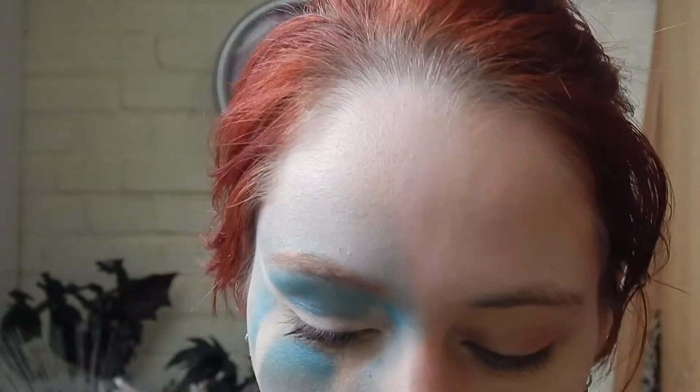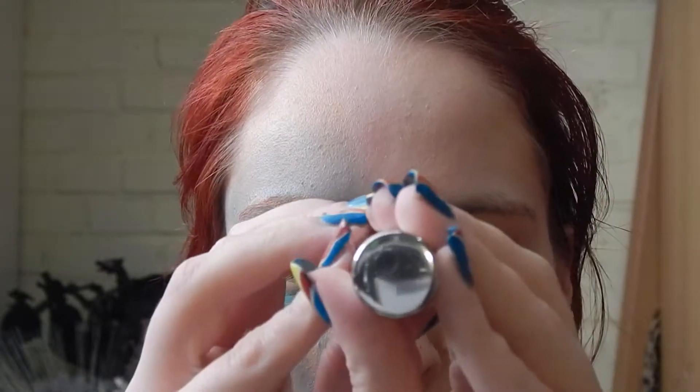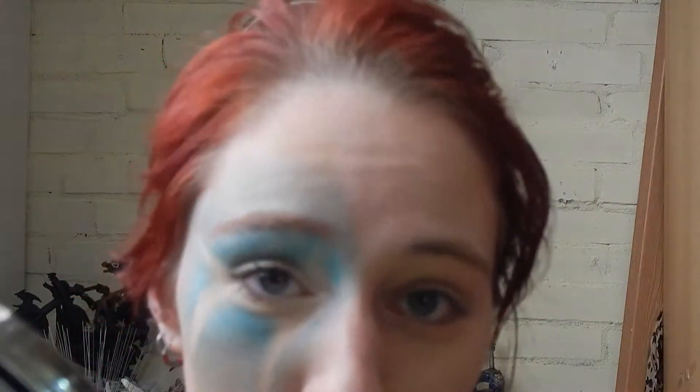Then on to the last part of the Sunshine and Summer face, and for that I'm going to use the Catrice Ultimate Shine Lipstick in color 200. Okay, then on to the winter side of the face. As far as the eyeshadow goes, I'm going to do it the exact same way in terms of filming, and for that I'm going to use the Urban Decay Vice 2 palette.